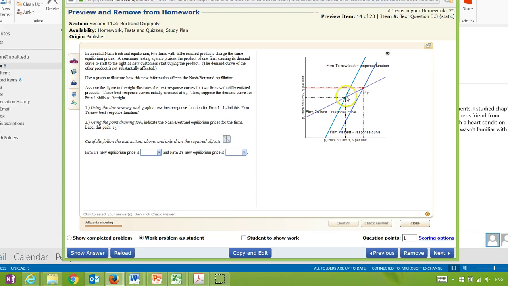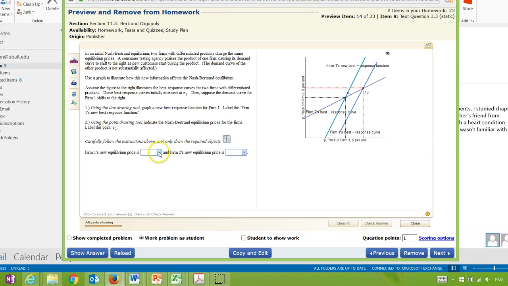So what's the intuition for firm 2 also charging a higher price? I think the intuition comes from the best response curve. Firm 2's best response curve slopes upward, which means that if firm 1 charges a higher price, then firm 2 will also charge a higher price. And because firm 1 now charges a higher price in the new equilibrium, firm 2 can also charge a higher price. That's why at the new equilibrium point E2, both firms charge a higher price.